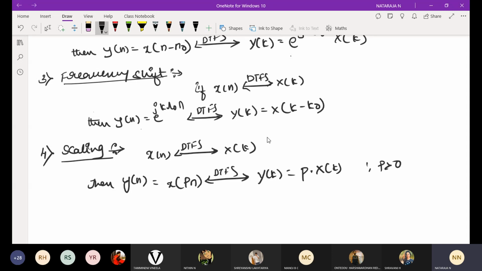Here scaling, shifting, scaling and reflection, what we discussed in the second module, are based on that scaling property. Scaling means it's an amplitude with respect to this. With this I am going to get it outside in the output. Y of k is equal to p into x of k. This is about your scaling property. These are just the definitions; proofs we are going to study in the next module.